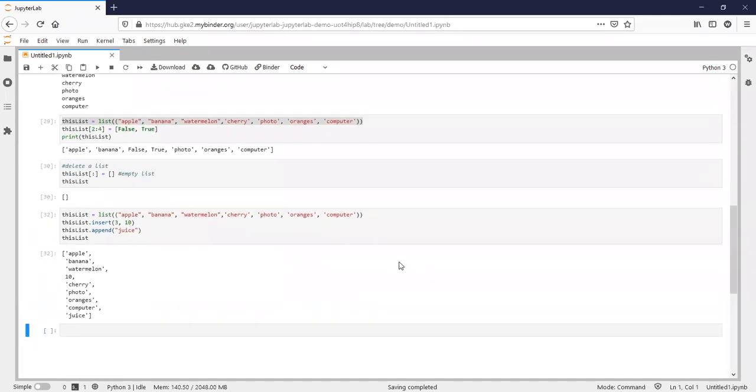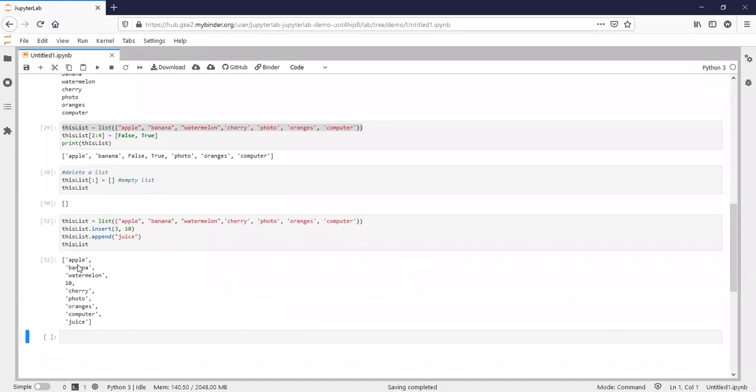So apple, banana, watermelon, ten, cherry, photo, oranges, and juice. Juice is the last item. If you want to insert one item at the end, use the append. It's the append method here.